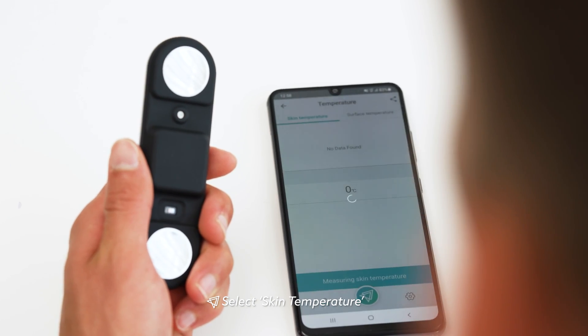On top of all that, it even works as a thermometer. After the scanning and analysis is complete, the FitRuzz Plus will put your body into a certain body shape category. There are 18 different body shapes for men and 36 for women. It will give you a diet and a workout program and suggest what to do to lose or gain weight depending on your situation. So basically, we need to start exercising. If you want to track your records and see your progress, you might need this — go ahead and check it out.